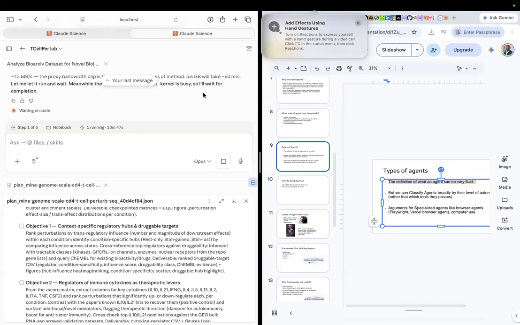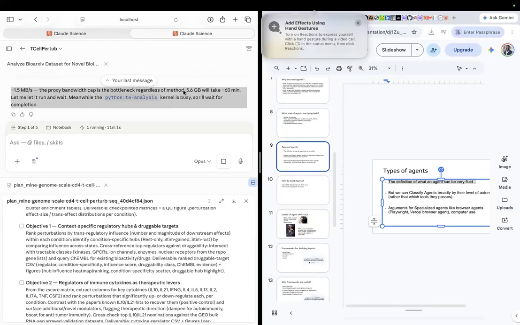If you could see, what we did here was to basically approve and specify permissions, and that's it. So this is more or less a very autonomous agentic framework to do scientific research.